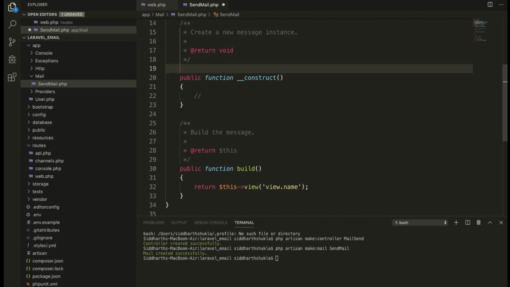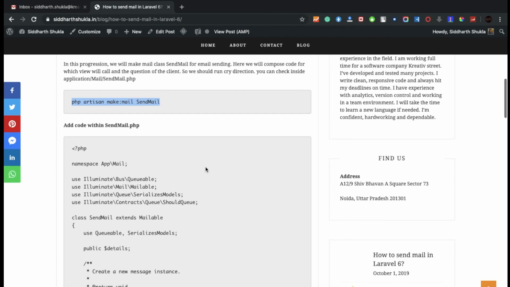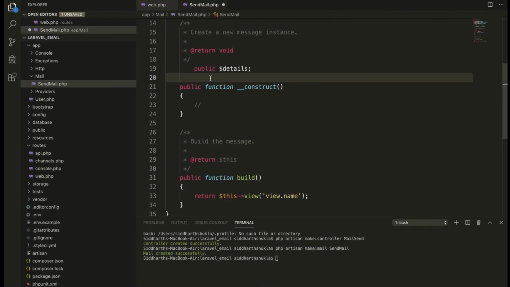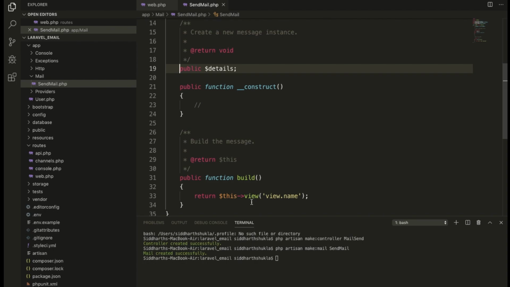Now, one second, you can check here, we need to put one public variable. I'm putting one variable so we can pass all data to the view also. And here we need to call our subject.